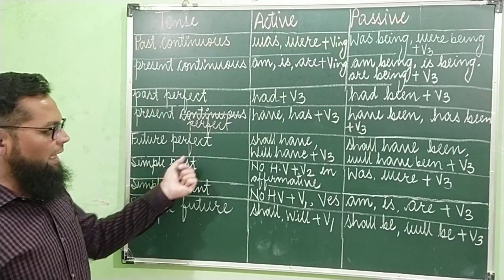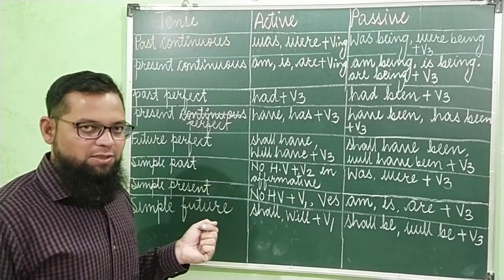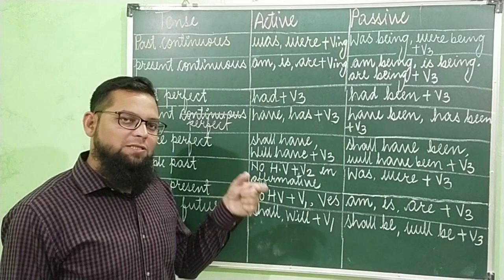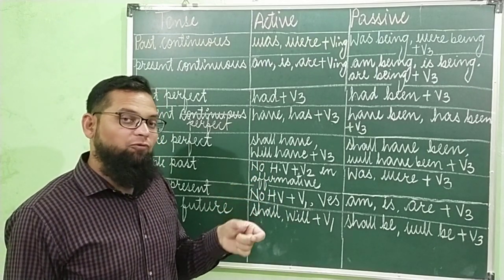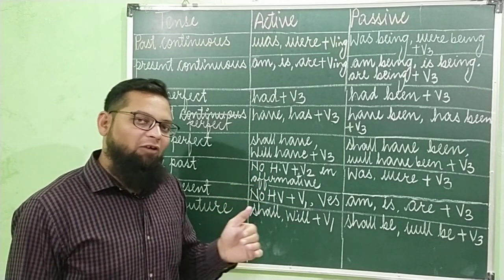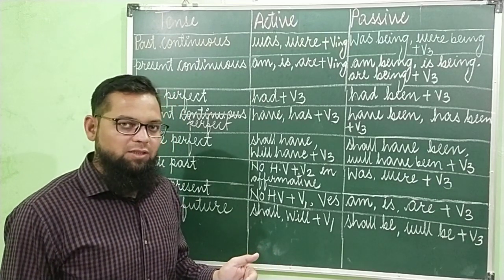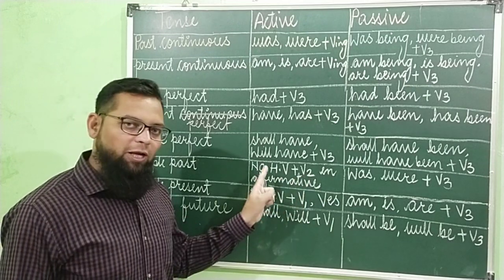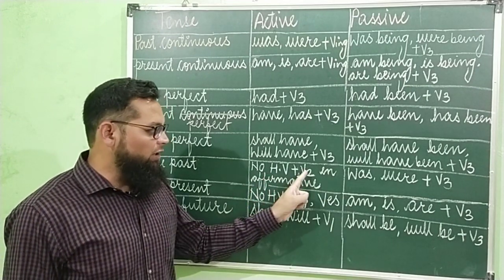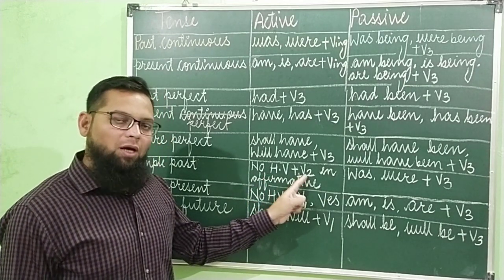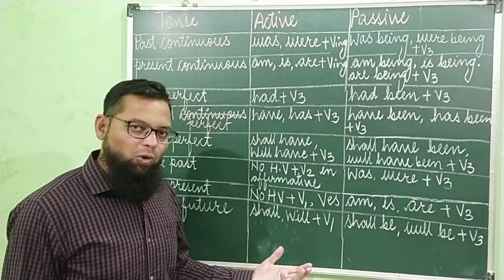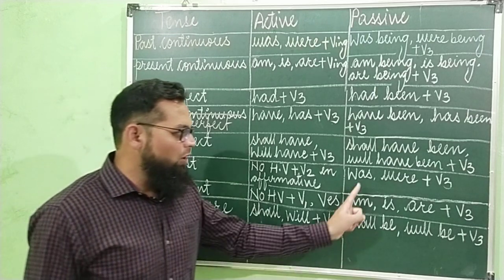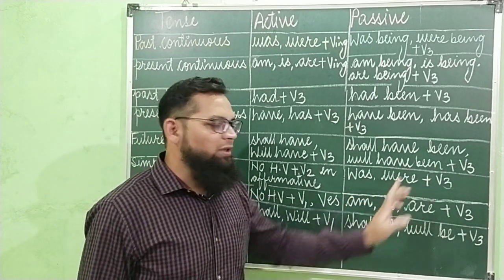Then let's proceed for the next tense, which is simple past tense. In active voice of simple past tense, we do not use any helping verb. एक्टिव वॉइस के सिंपल पास्ट टेंस में हम हेल्पिंग वर्ब का यूज नहीं करते हैं इन द अफर्मेटिव सेंटेंसेस, पॉजिटिव सेंटेंसेस, एंड द वर्ब इज यूज्ड इन सेकंड फॉर्म. देयर इज नो हेल्पिंग वर्ब इन द पॉजिटिव सेंटेंस एंड द वर्ब इज यूज्ड इन सेकंड फॉर्म. But when we convert it into passive voice, so we have to use the helping verbs. And which helping verbs are used? Was and were plus verb in third form.